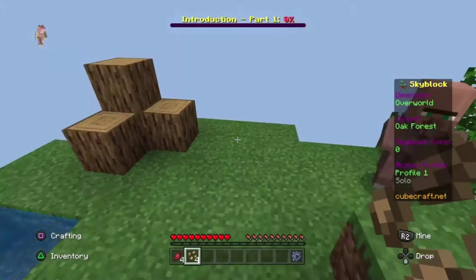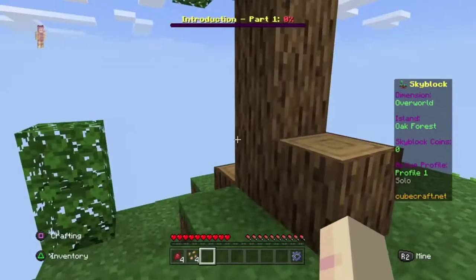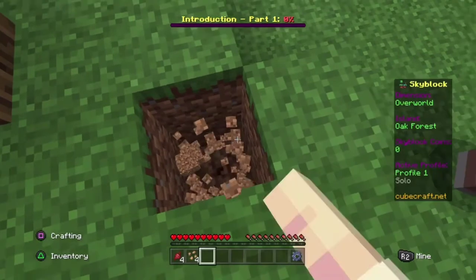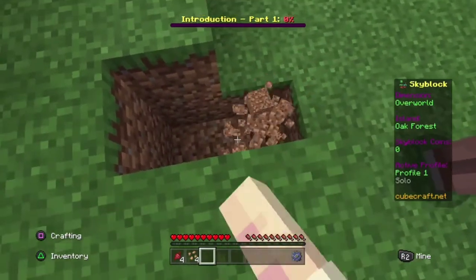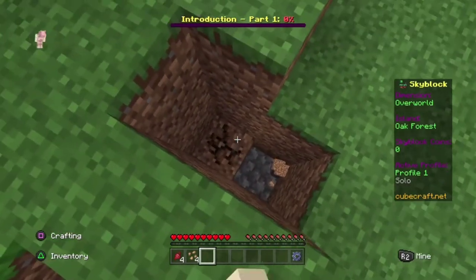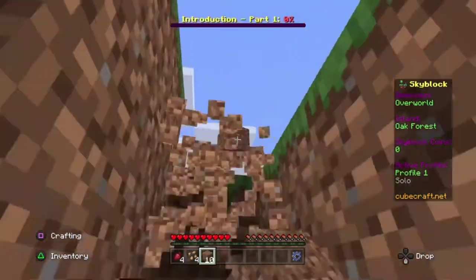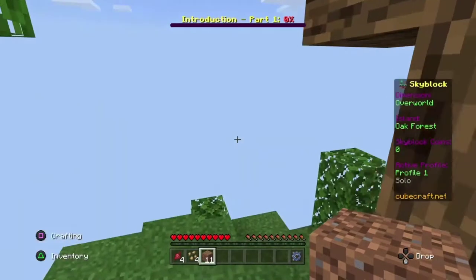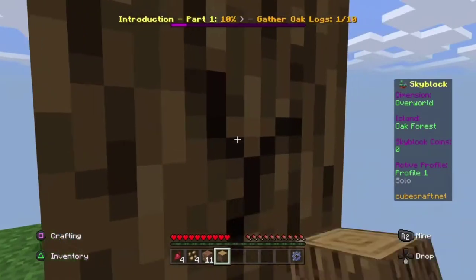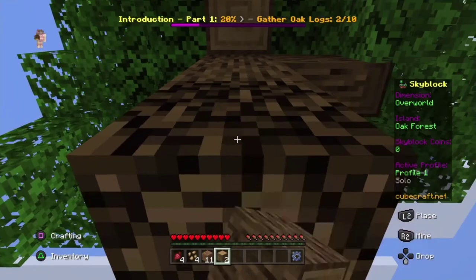Anyways, we are gonna be checking out Skyblock. Ah, so we're in the middle of nowhere. Okay, fair enough. Oh dear, how far does this go down? Okay, it goes to cobblestone. Why does it go to cobblestone? Oh god, no. This is a problem. Oh, we're doing the introduction, I mean, interaction.